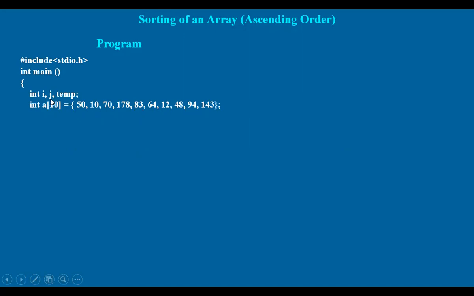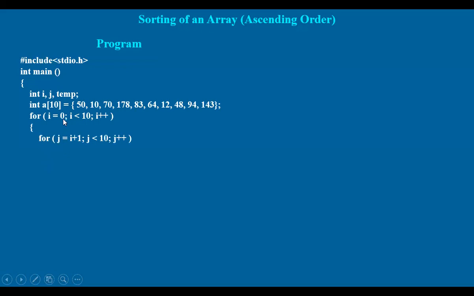We have taken three other integer variables. This is i and j for row and column manipulations, and another temporary variable is taken here. Now, let's take a loop here for the rows, i equal to 0 to, so here of course 10 numbers are there, and for all the manipulation of 10 numbers, we have taken i equal to 0 to i less than 10. That means up to 9, 0 to 9, that is totally 10. So for these 10 numbers, we have taken this first loop, and we have taken another inner loop here.